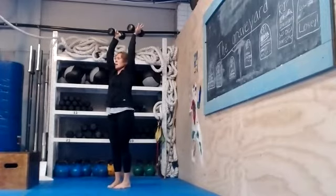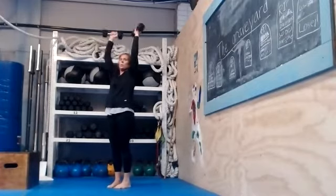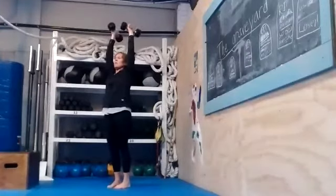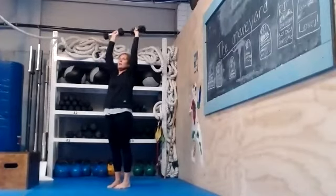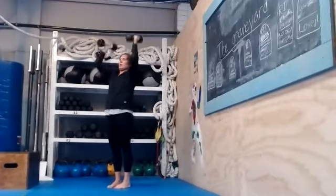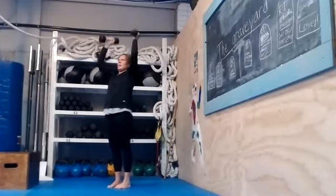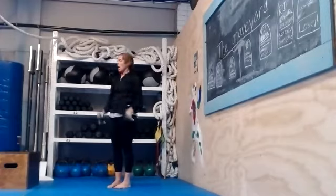To a hollow body overhead, biceps behind the ears. Let's go 21. 1, 2, 3, 4. Tighten up the booty. 5, 6, important. 7, 8, 9, 10, 11, 12, 13, 14, 15, 16, 17, 18, 19, 20.